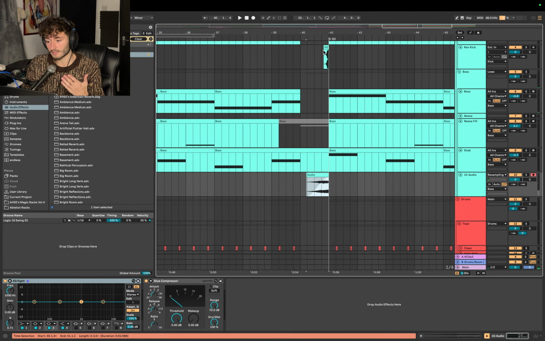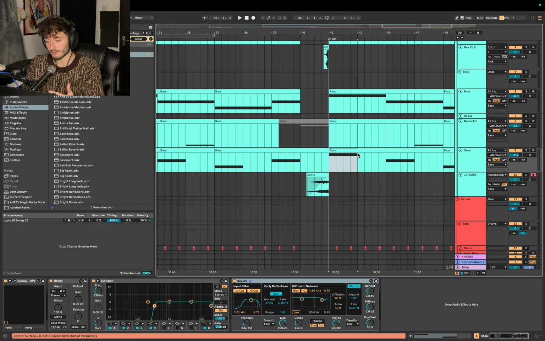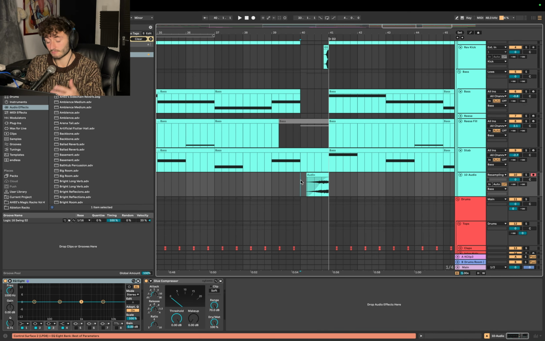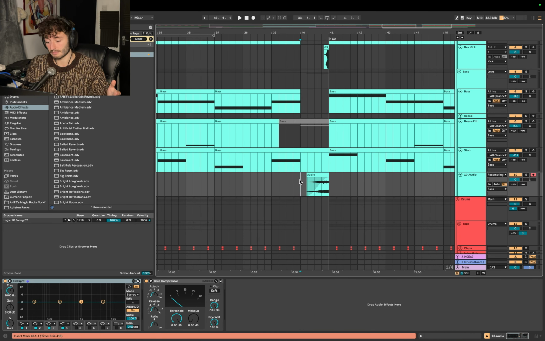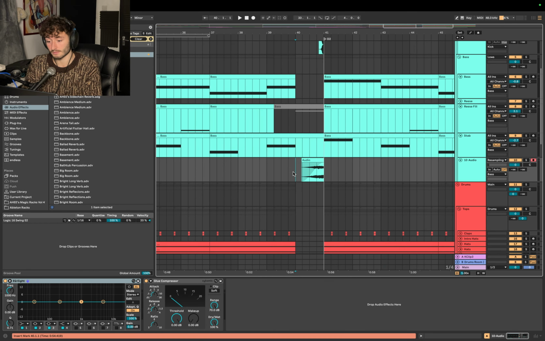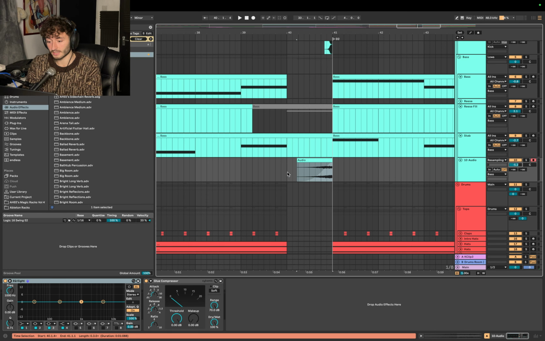So here what we're doing, again like the kick, we are sweeping up into our next section, but using the sounds that our ears are going to hear in that next section. So rather than it being that generic sweep noise sound, we're using the sounds that exist already in the template of our song. It feels much more natural, and the sweeps that you're creating here will always be unique to the songs that you're making, because you're creating them with the sounds that are in your track, rather than it being a sweep that you've just pulled in from a sample pack. And we can control how long or short we want this to come in.